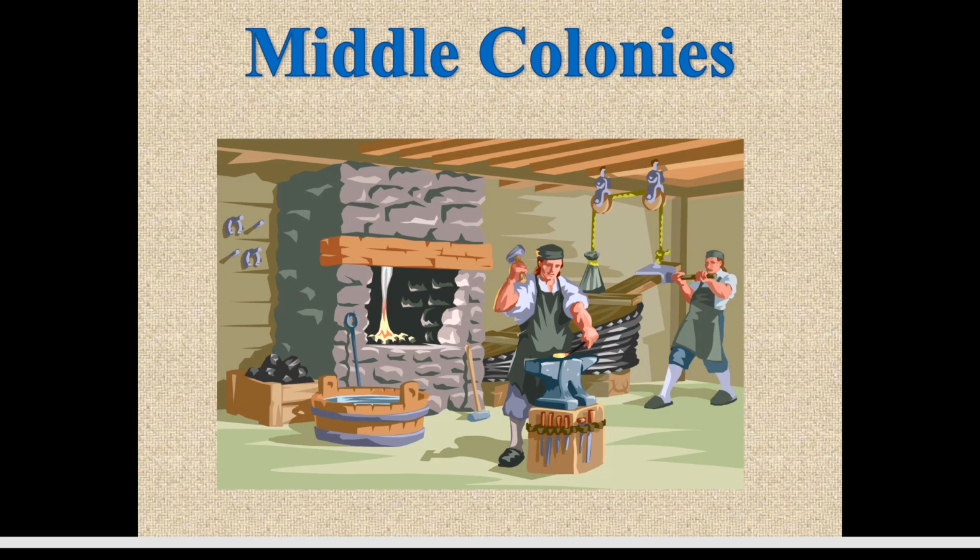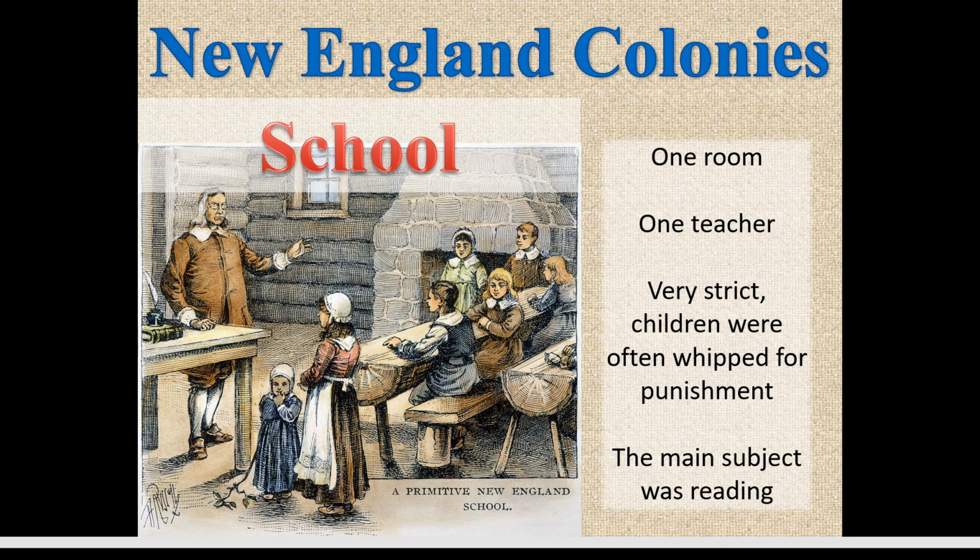All right, before we move into the middle colonies, I have some notes here that I want to read to you guys. So the first English immigrants to what would become the New England colony were a small group of Puritan separatists. So again, what is a Puritan? Puritan is the person or persons who wanted to make the religion pure. Okay? So they are Puritan separatists, which means they separated from the church. So these separatists would later be called the Pilgrims. Okay? So they arrived in Plymouth in 1620 to found the Plymouth colony.